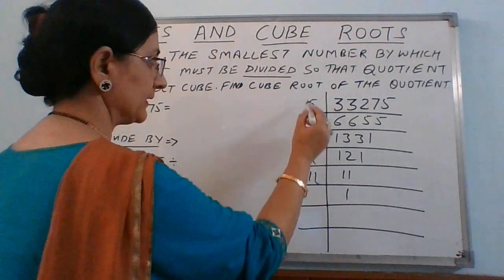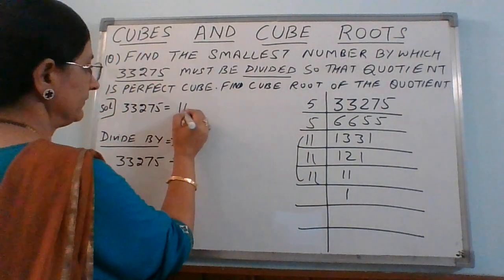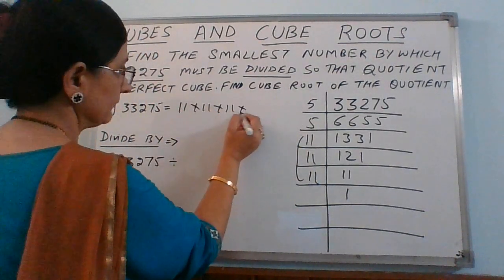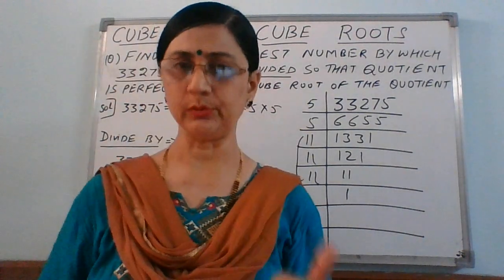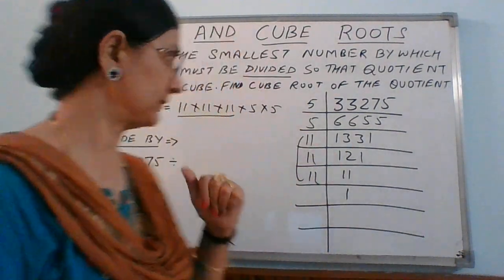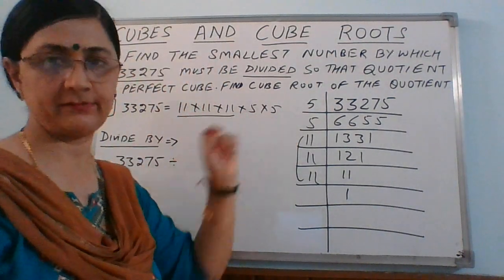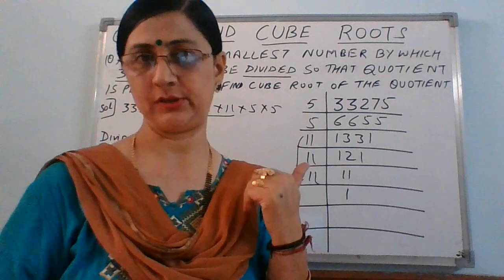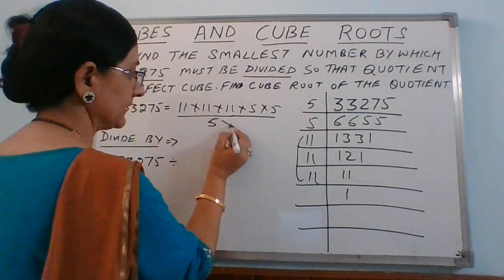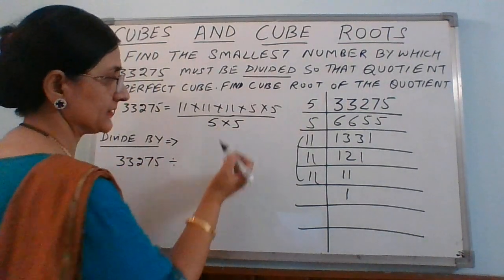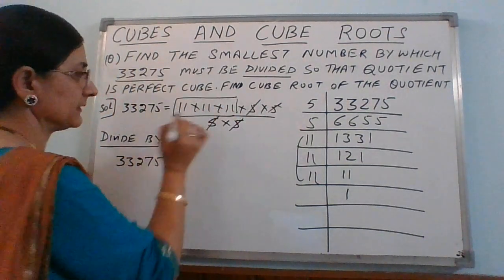So we have one triplet, but we don't have the triplet of 5. So now let us write here 11 into 11 into 11, 5 into 5. Here we have a triplet of 11, but we don't have a triplet of 5. Now if this question was of multiplication, I would have provided 1 5 here, but it is a question of division. Division means you have to divide. Divide by what below? We will divide by 5 5 because the 5s will cancel and we will be left with only this.